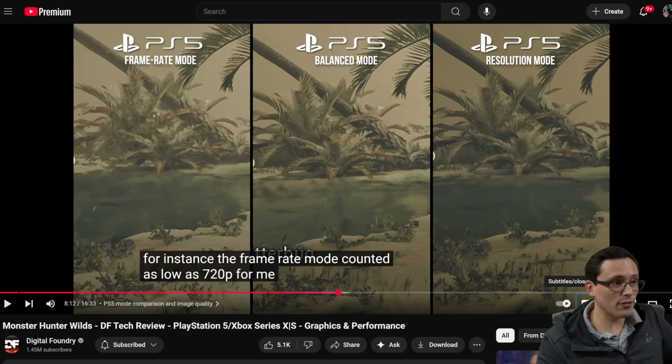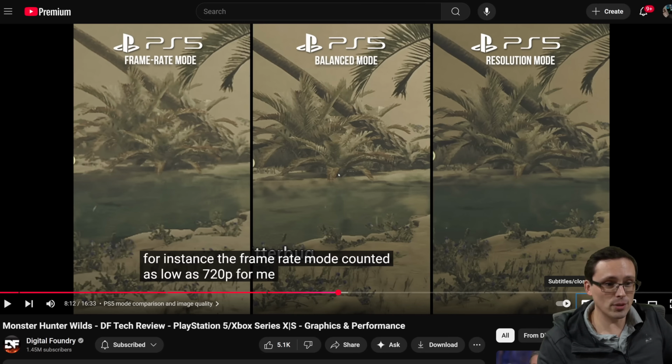The report is that the frame rate mode, to try to hit 60 FPS, runs more like 900p most of the time, but does go as low as 720p, and does still have dips below 60 FPS, and is using FSR1 upscaling, probably for performance reasons, because otherwise you wouldn't use FSR1 as your upscaler. And again, look at the blurry mess of pixels that you get on that. I'm sure this is zoomed in a bit, but wow, that looks rough.